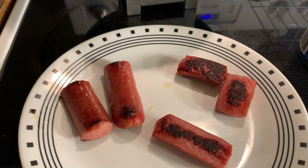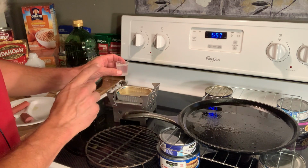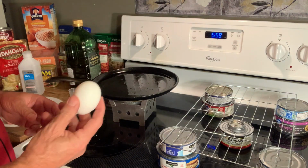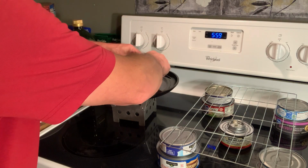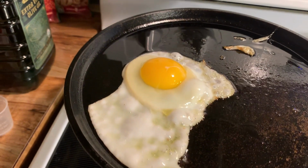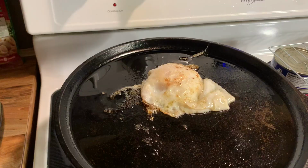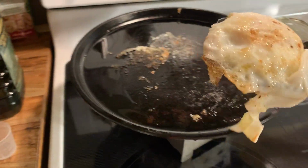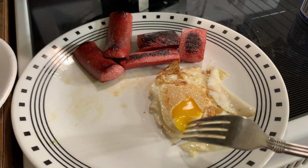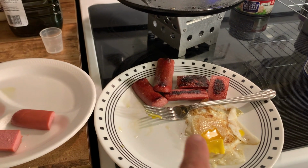There's the sausage. Now the egg. The alcohol went out frying the sausage, so I'm putting more back in. But this, you would never ever add if there was still a flame going. That would be a disaster. A little messy on the egg. There's our sausage and eggs, or sausage and egg.